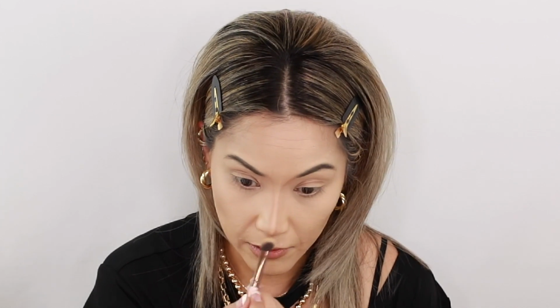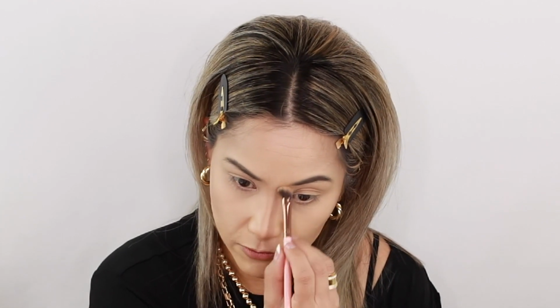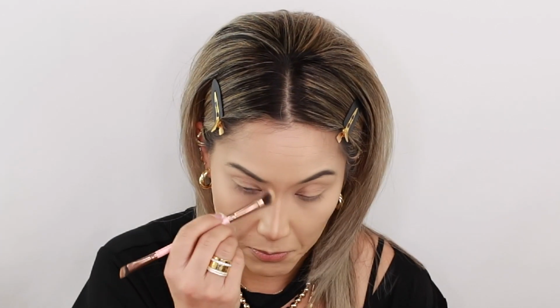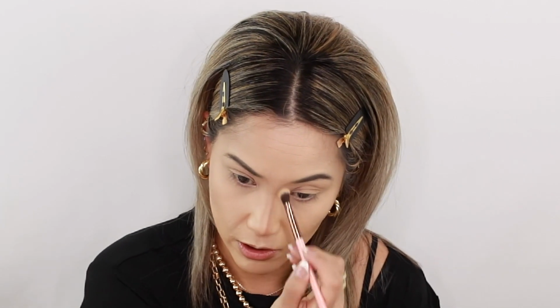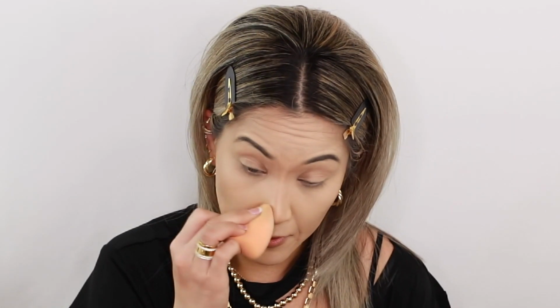Since I don't really hardly ever contour my nose on camera, I thought this was a good way to do it. And again, everybody does it different, so watch different videos. Maybe your face structure is a little different. I'm kind of going to my own personal face structure, but you know, check out other videos. And then you can go in with your blender and then just kind of blend over it. And I like it because I already have foundation on this. But yeah, it's a good way to do it.